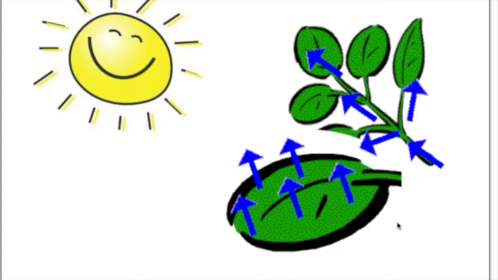Here's another picture. Now remember, the sun is really warm, and just like we sit outside and we sweat when we're in the sun, the plants also sweat. And so it's called transpiration, but it's like evaporation, only that it comes from plants. So if it comes from a plant, it's called transpiration. And this releases a lot of water into the air.